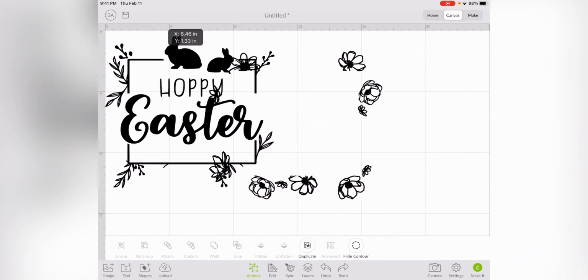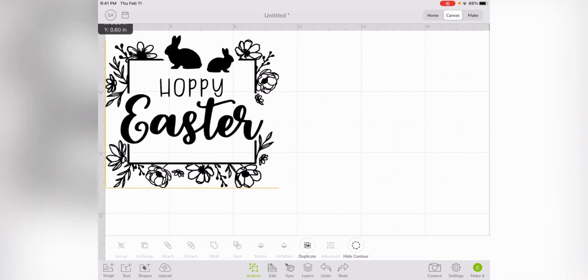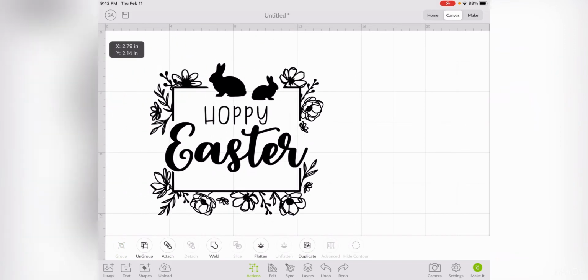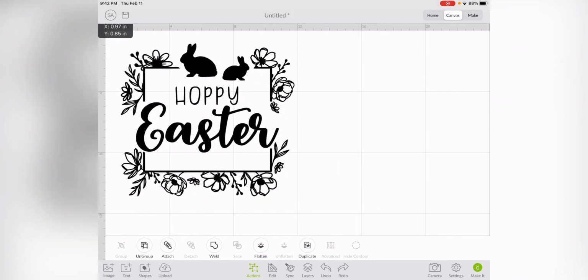First, I'm going to put these guys back where I want them. The first button over here is the Group button, and as you can see, it's grayed out. If you select all of your images, and you can see I just dragged my finger over here, or whatever images you want to plug together, you can hit Group, and it automatically plugs those guys together.